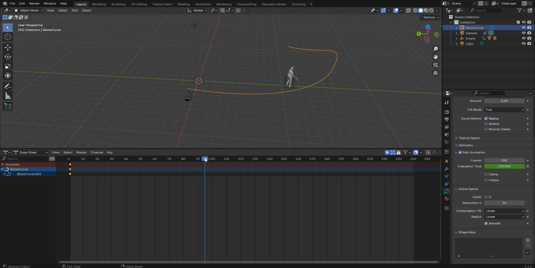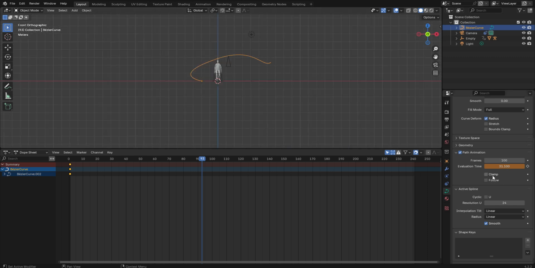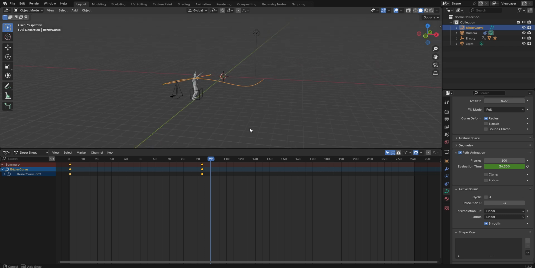So I'm going to get to here. I'm going to move my camera up there. So I'm going to move this, move over here. No, I don't want it that far to the side. I want it like there. Perfect. I'm going to press I. And now we have that turn. And that turn will be perfect.